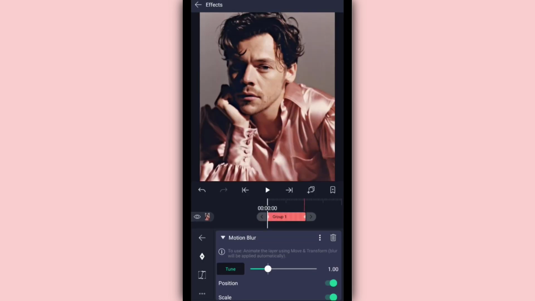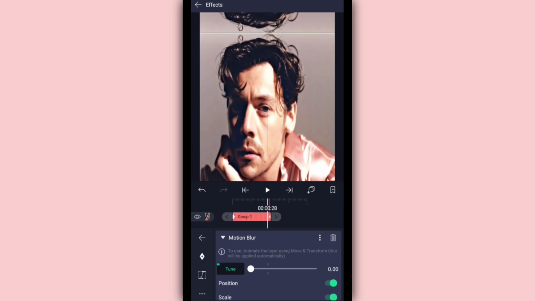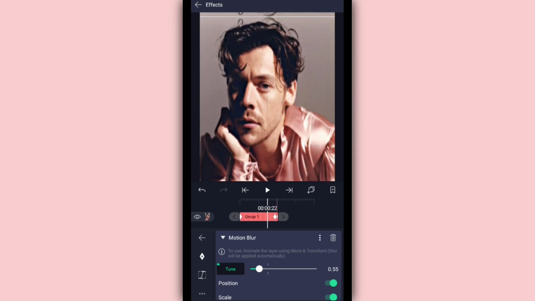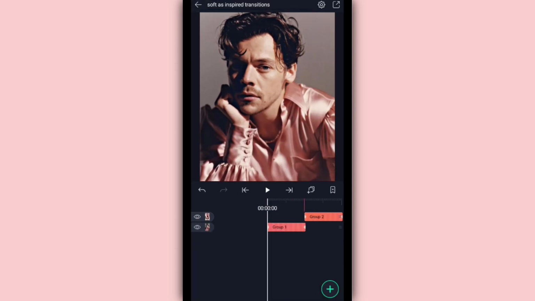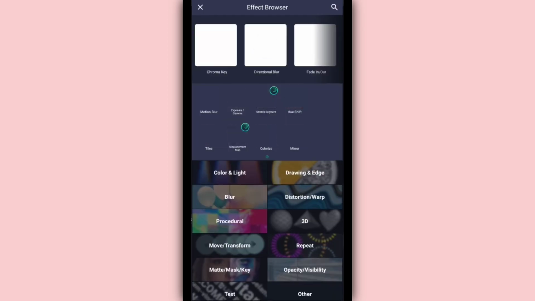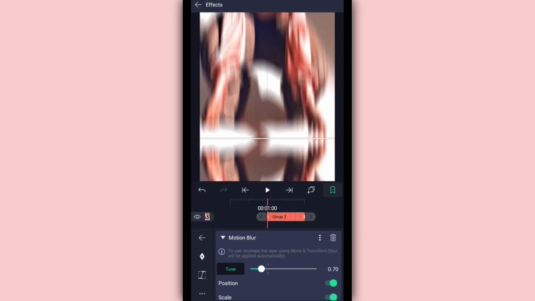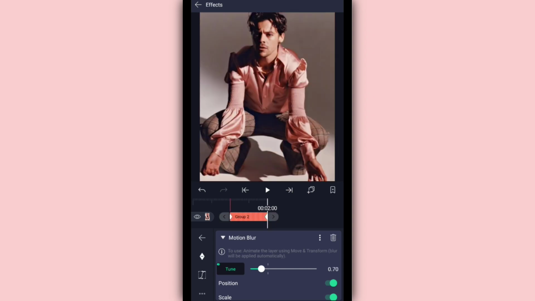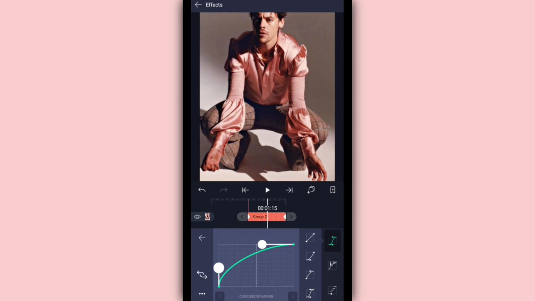I also just wanted to add that you should definitely add on the exposure because that's what kind of makes the transition whole. In my opinion, you obviously don't have to add it if you don't feel like it, but I just feel like that's what really makes the transition the transition. Also, you don't have to keyframe your motion blur like I'm doing. I just did that for the effect of it, but it really looked nice if you wanted to keyframe it. I don't ever keyframe mine. I just tried it new in this, and it ended up looking really good. So yeah.